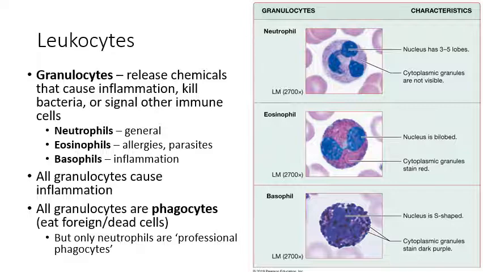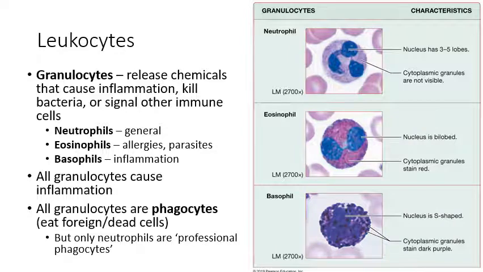And then lastly, you have the basophils, which are very uncommon. The basophil looks like this. The nucleus is in there, but you can barely even see it. You usually can't even see it because these granules are very dark and they fill the whole cell. So you basically are just looking at granules there. And the basophil is basically going to cause inflammation.